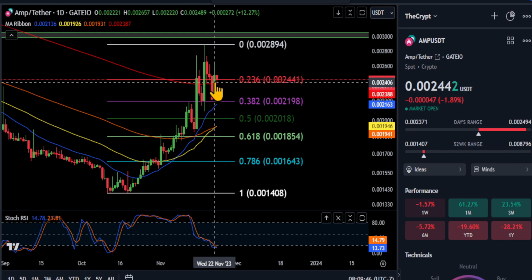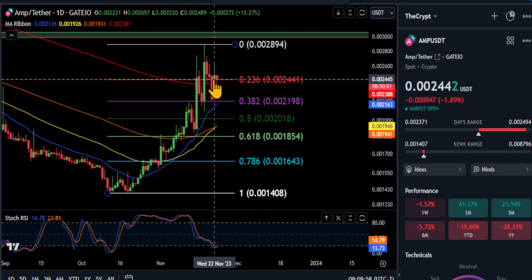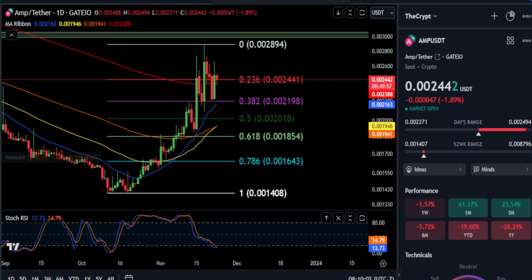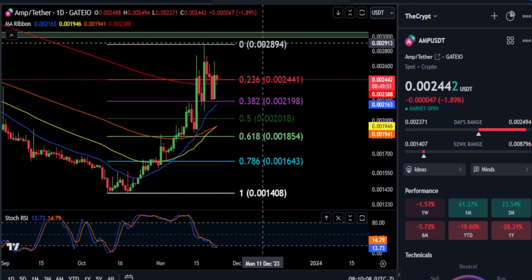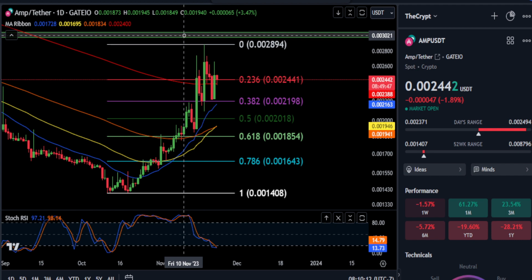But you did get a nice bounce once again. You are back above the 200-day EMA off of this wick, holding it as support. So it is trying to keep its uptrend intact here, and it is back over the 236 at 002. As long as you hold on to this 002, and you stay over that 200-day EMA, you are extremely bullish here still for a push higher to try to come back up here and break that high at 0028, and then ultimately this green box to break that high from July.